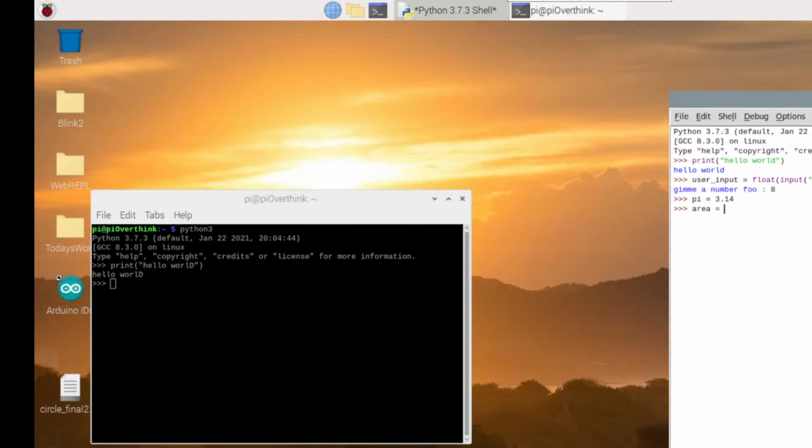Okay, area equals pi times user input squared. That's what area equals, right? We define pi. We have user input.